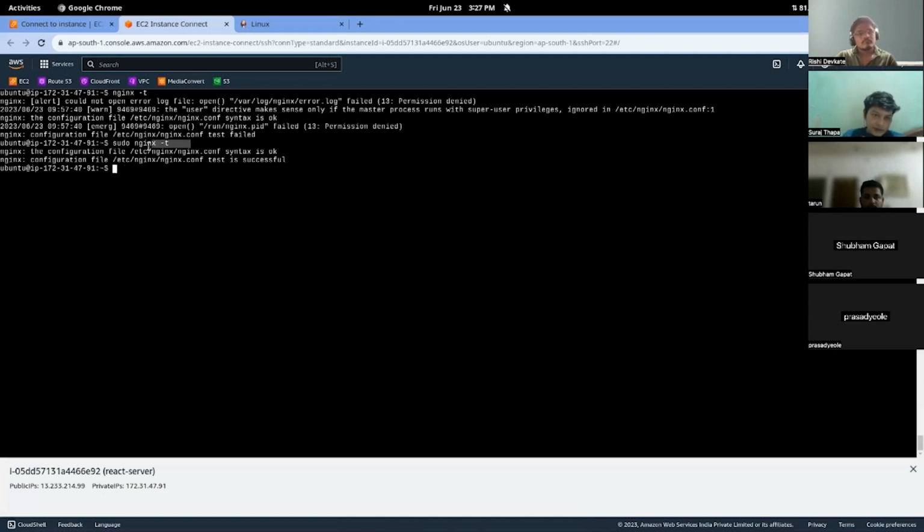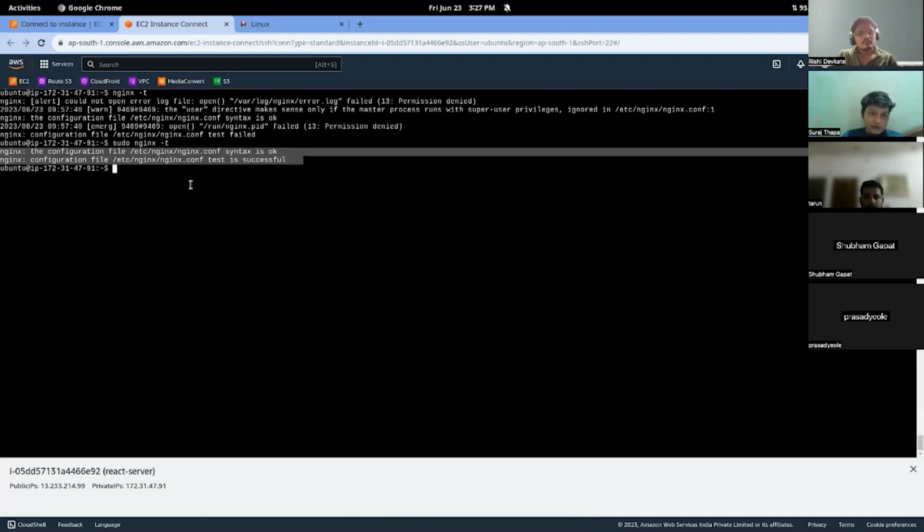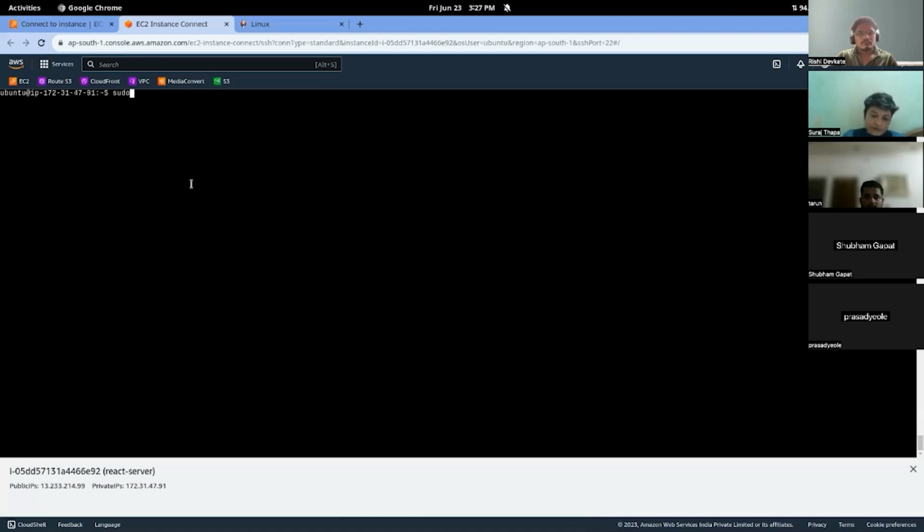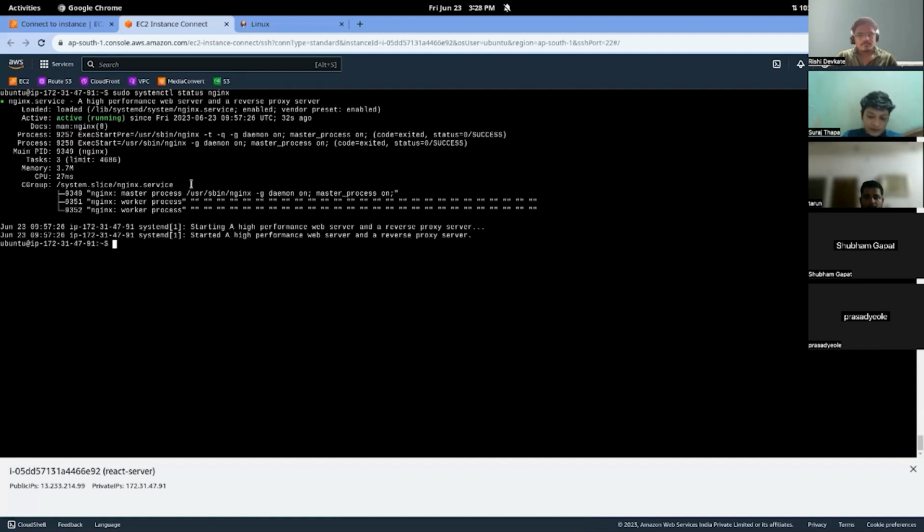The command sudo nginx -t is used to check that the configuration files are okay. Let's see if this service is running or not. Active and running.